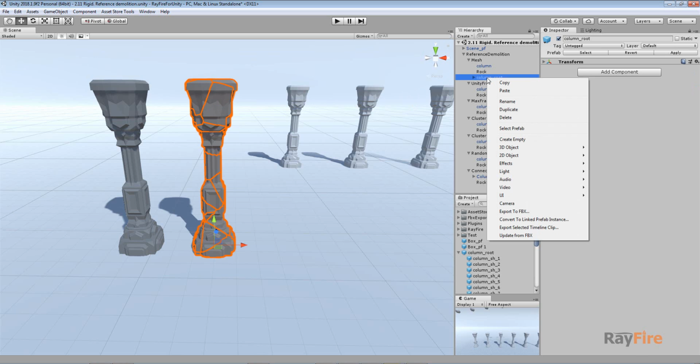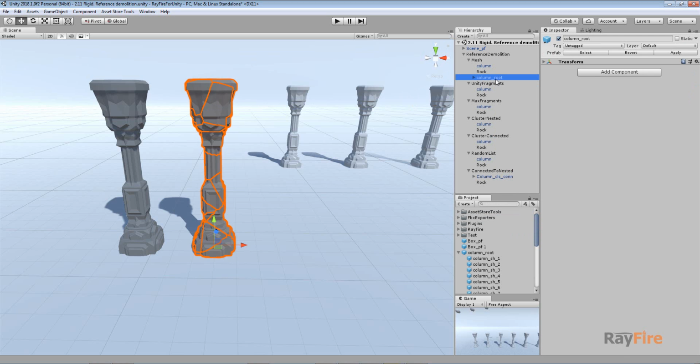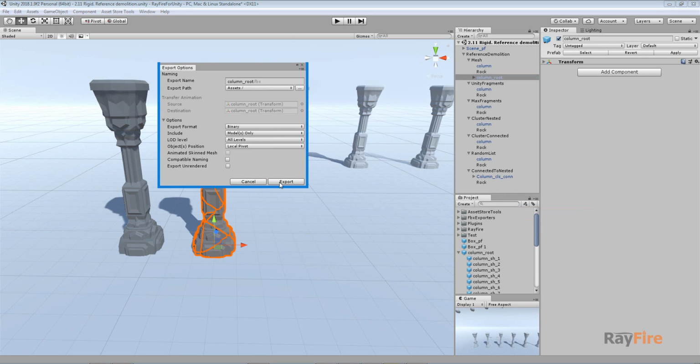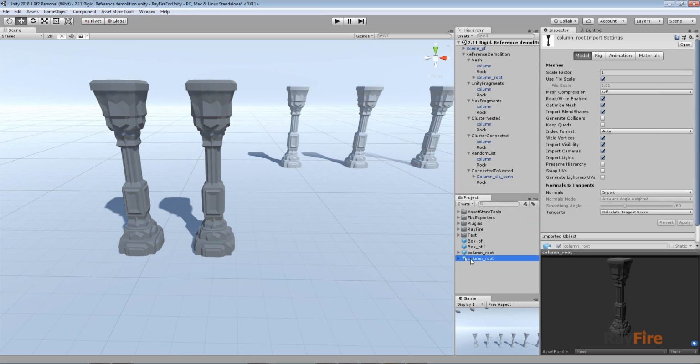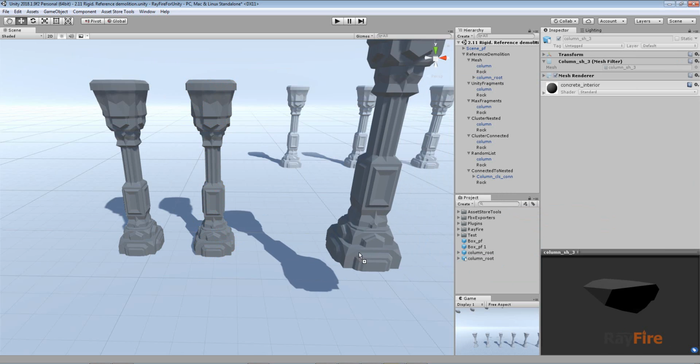So when you install it, here it is, Fbx Exporter. Then you can right-click on this root and hit Export to Fbx. Hit Export. So now you have this Fbx asset with the same fragments, but now they can be used as a source for reference demolition. You can move them here.